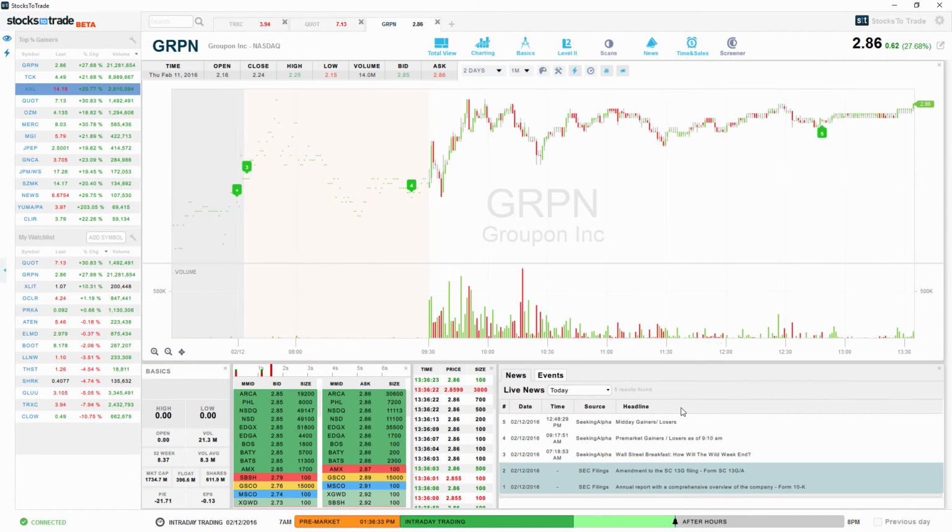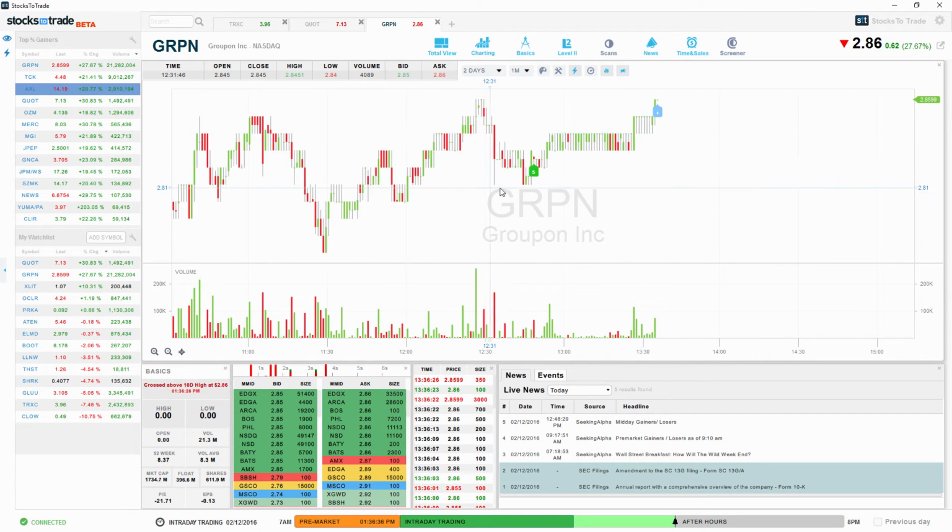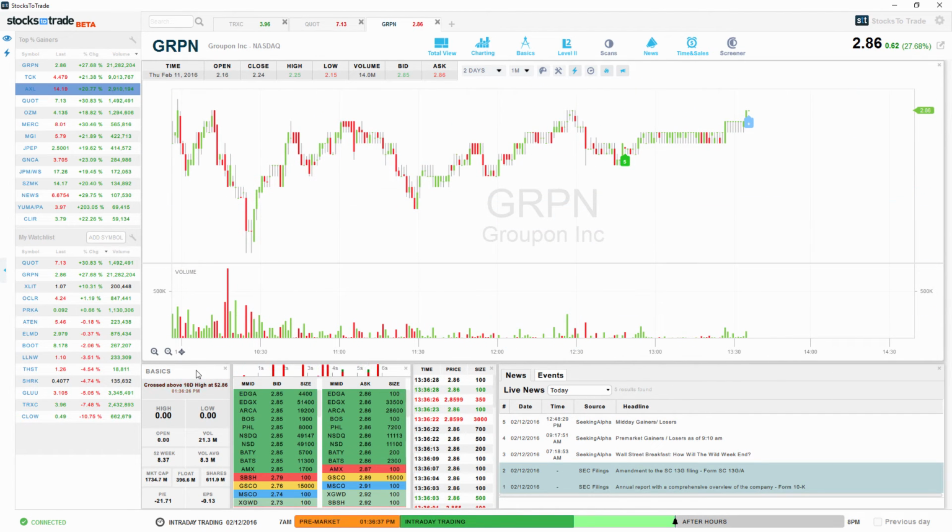The Basics box, located by default at the bottom left corner of the Stocks tab, displays the basic fundamental and technical information about the security.